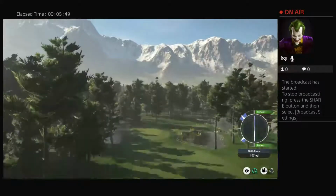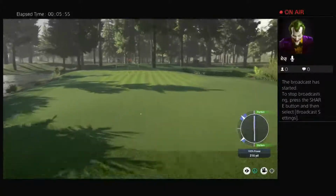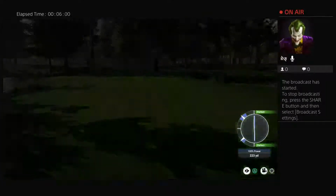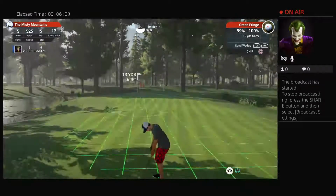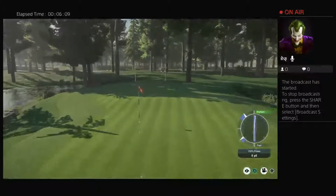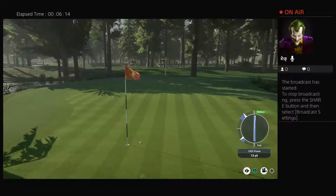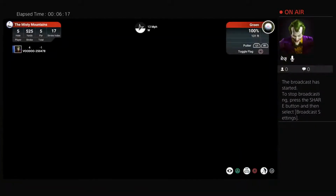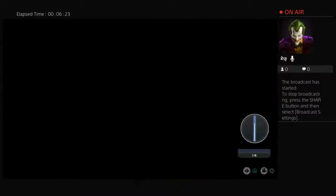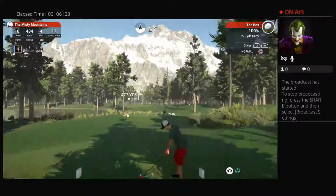That looks like the hybrid. And pretty sure he's going to like that. And he's got to be happy with that. This putt's for birdie. And now we're going to take a look at the leaderboard. And he's moving on up on the leaderboard after that hole. And moving on to the 6th here.